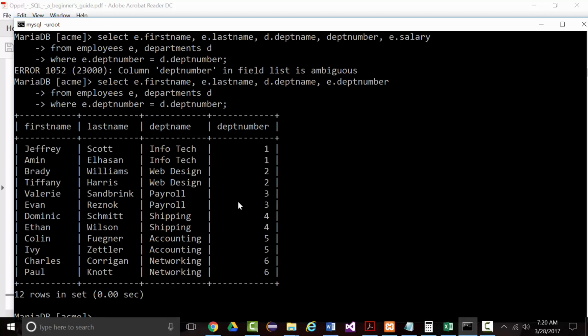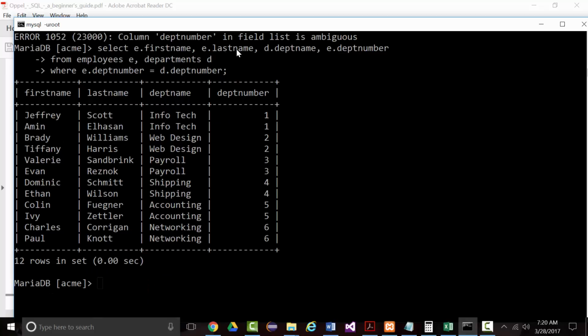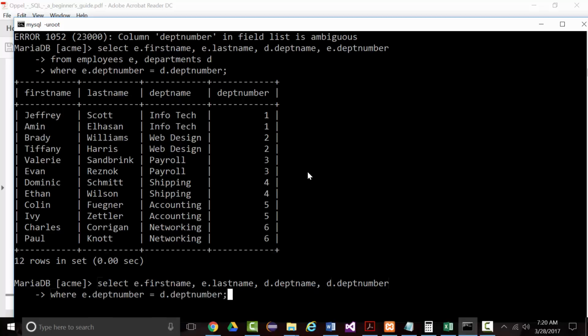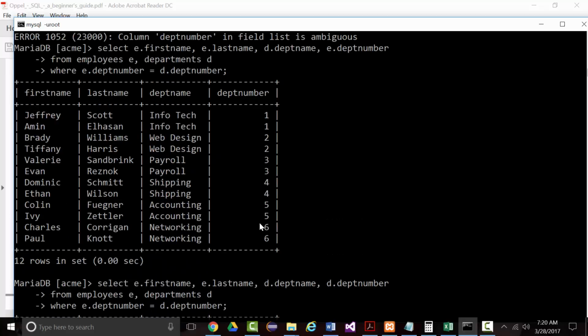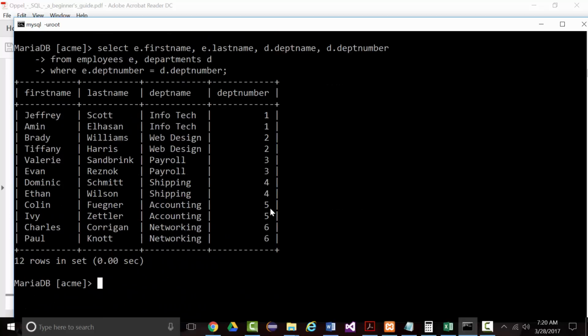All right, so there we did it, and in that case, we grabbed the department number from the employees table. But let's run the same query one last time, and let's get the number from the departments table instead of from the employees table. And you'll notice we get 1122, etc., the same information.